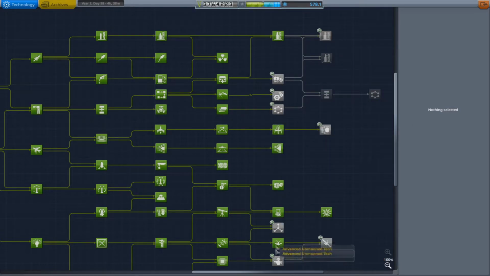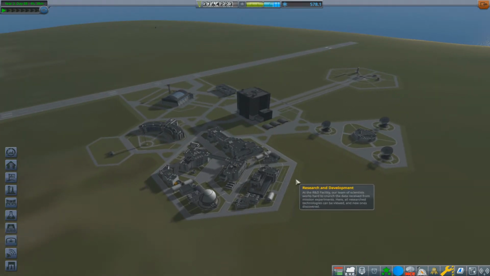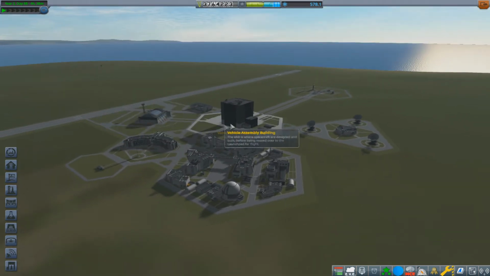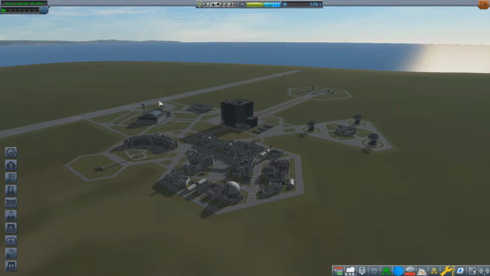I'll get plenty of science to fill these out by going to Eve and Duna and Jool. I'd also like to upgrade these 2, but I need some money for that. I'm going to upgrade these 2 before the end of the playthrough. I could do it now, but that would take about 2/3 of my money.